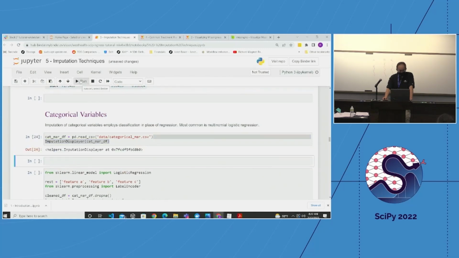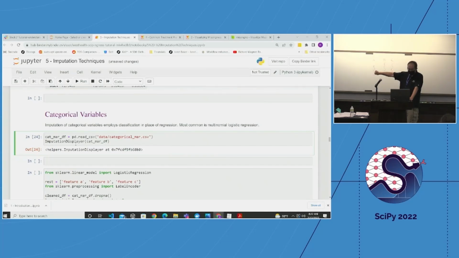Okay, so we'll load this categorical variable. Oh, I guess this piece of code is buried in there, but this imputation displayer figures out what's missing and then sets up a style sheet in your pandas data frame, so that when we display it using the displayer method, it'll highlight the values that were actually imputed. So it's just a useful little tool to see what work has been done.